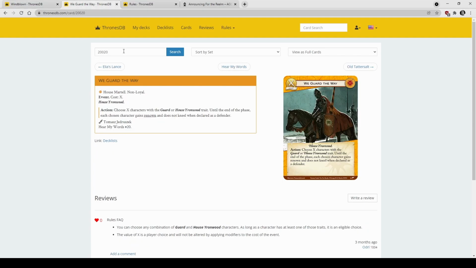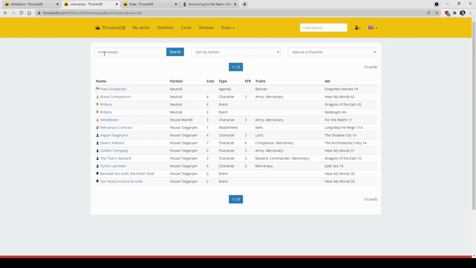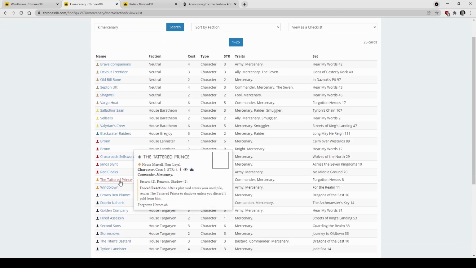I did a little search yesterday for mercenaries, and turns out that there aren't that many of them. In Martell there is just the Tattered Prince, obviously, which is supposed to work with Windblown, but then he has Bestow too, so if you're doing challenges with him and trying to get renown, how do you get gold on him? For instance, you could do Free Companies. That's, I think, the only obvious way where you could get gold on him.